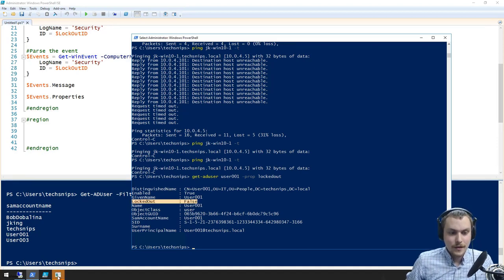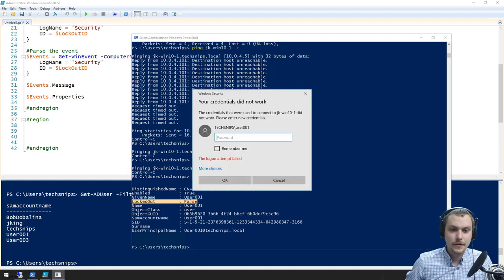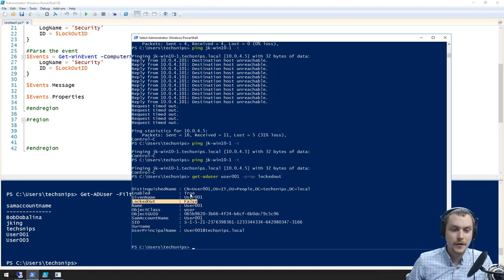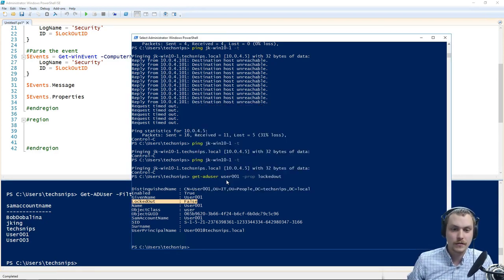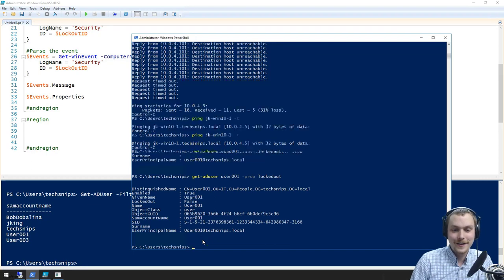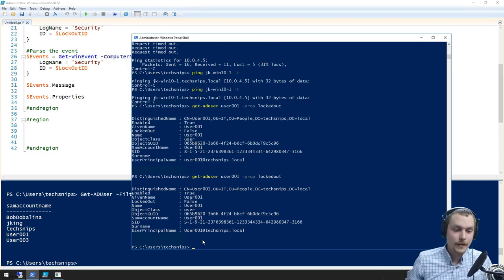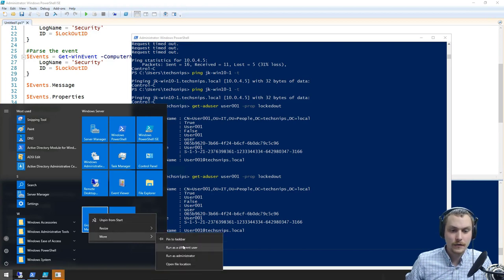Okay, so it's not locking out. Maybe it's 10 times. Did I hit 10 times yet? But you know, this is the thing, like I said, I didn't prepare for this. I didn't do any of this legwork ahead of time because I just wanted to demonstrate the whole process. I'm sure it's been 10 times. The whole process of recording a snip. So you can see that user is not locking out.